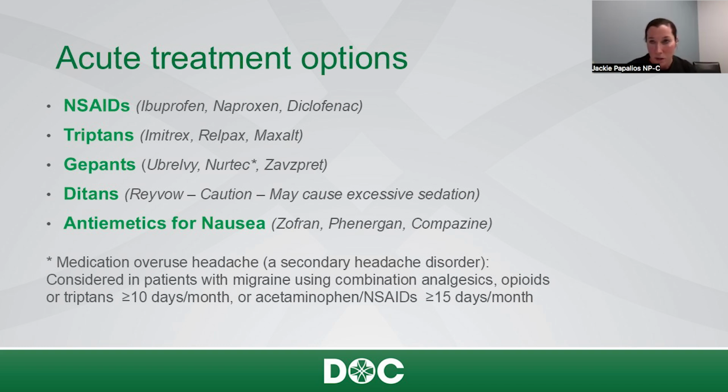These gepants, so this is the newest class of medications. Basically, their purpose is to block this chemical in the brain called CGRP, which has a big hand in producing migraines. So it basically helps to block that chemical from being released. Ubrelvy, Nurtec, there's even a newer nasal spray, Zavzpret. These are all available on the market now.